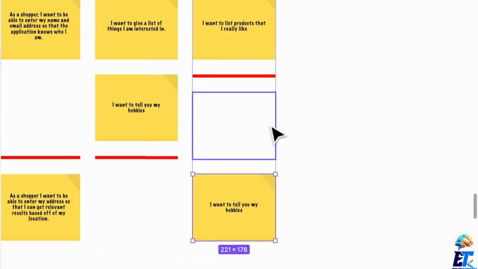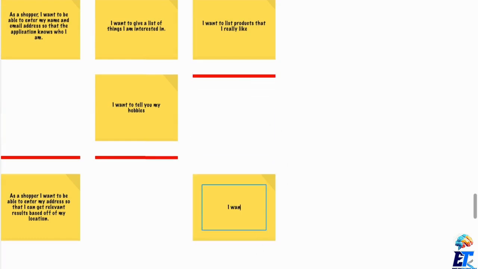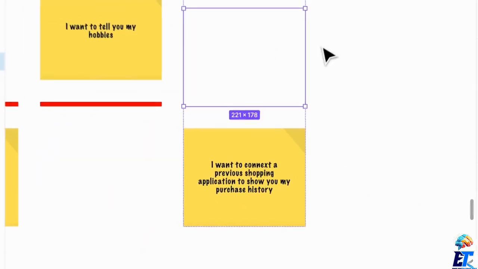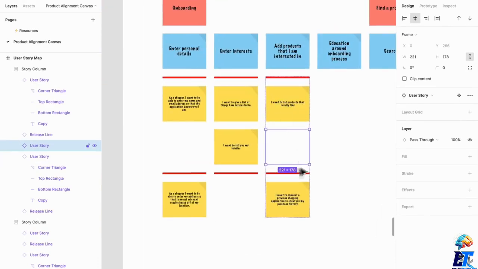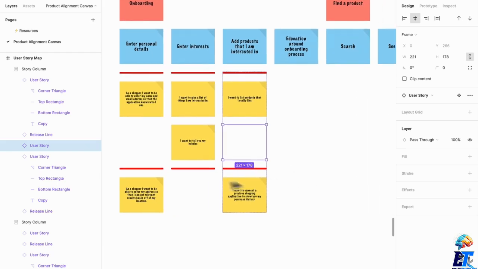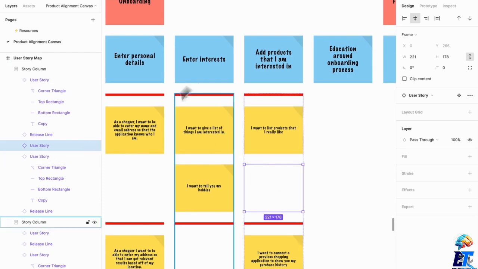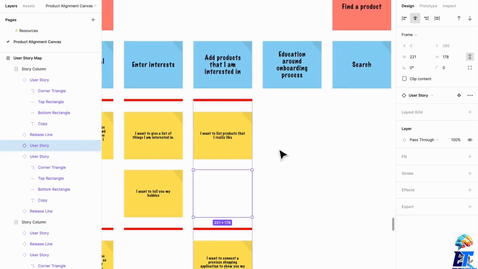But something that may be out of scope would be something like, I want to connect a previous shopping application to show you my purchase history. Like I said, I'm not sure what exactly is going to be possible from an engineering standpoint, but as you can tell, this isn't really a high priority in order for us to understand if we can serve up relevant products to our user just yet.